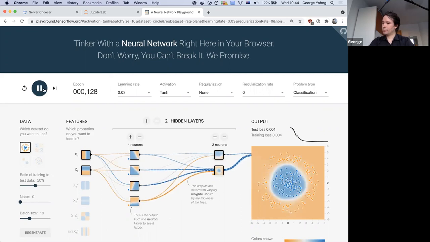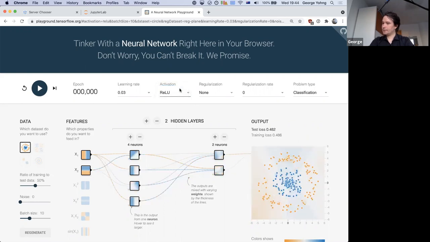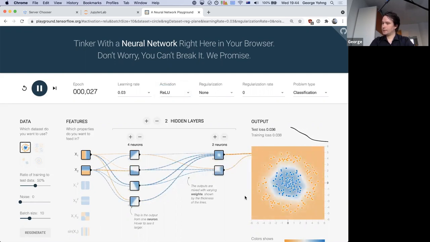If I switch it to ReLU, which is a much more efficient function in terms of computation, it will generate straight lines, and it will define the same data. You can see that the solution space that this network found for this data contains straight lines.